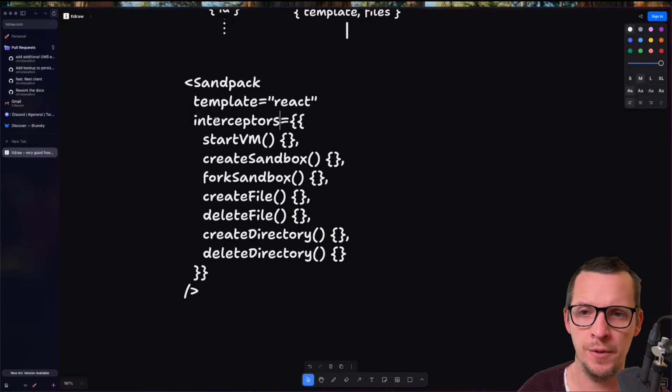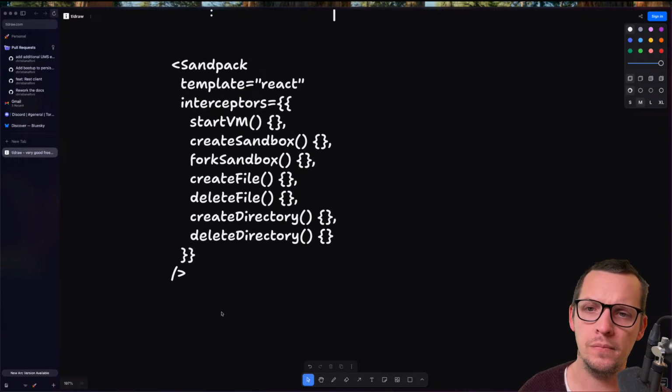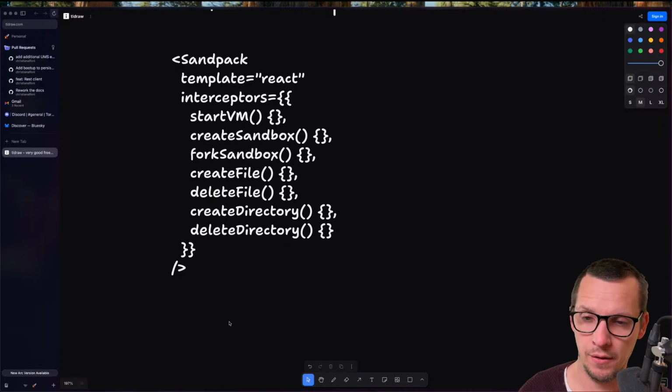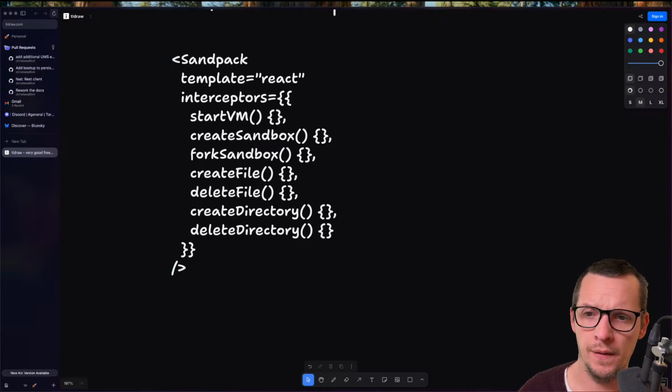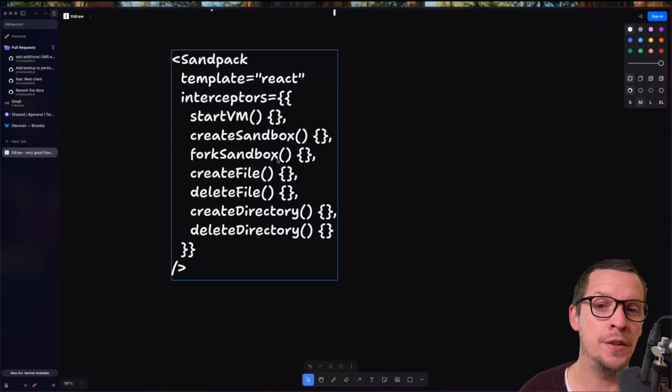So they are interceptors. That's more technically correct to say, at least. And then, but then are there other kinds of interceptors? I guess not.